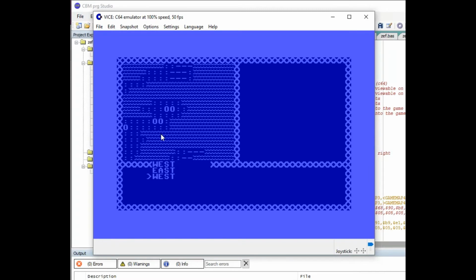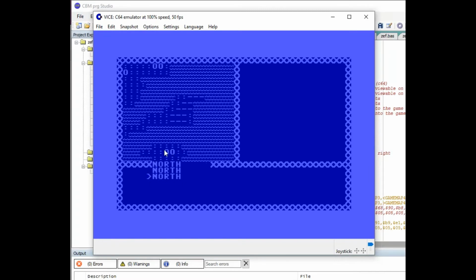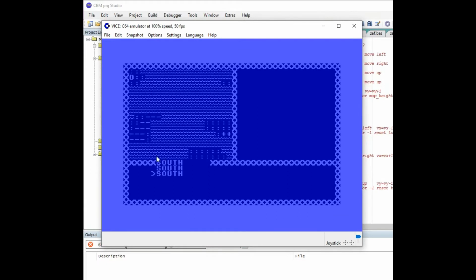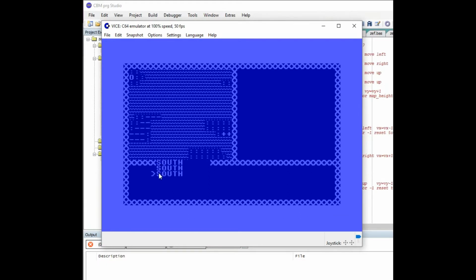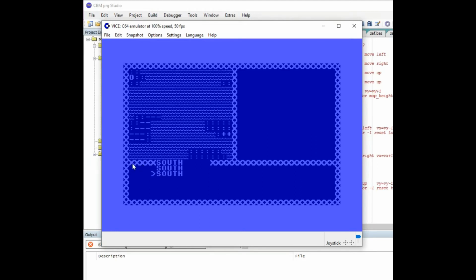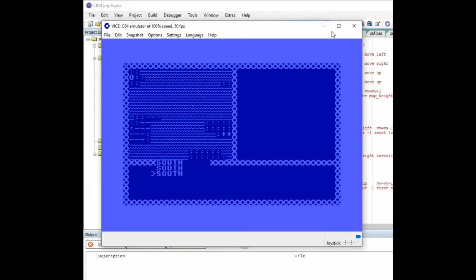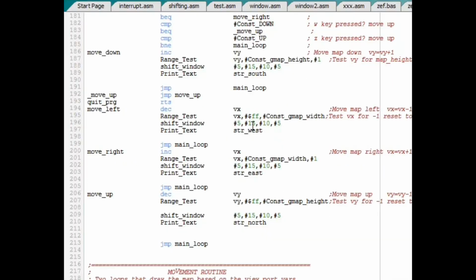In a way, even without the color, it's starting to come to life. Now I've got to move the text here. It looks like this has to move down 1, 2, 3, maybe 4. So in order to move this little text window, I know it's not ideal, but we have these here in the shift window. 1, 2, 3, 4.